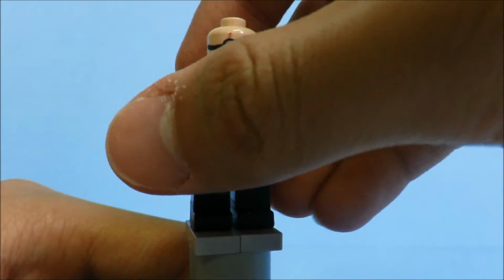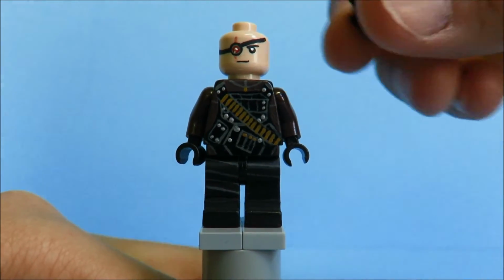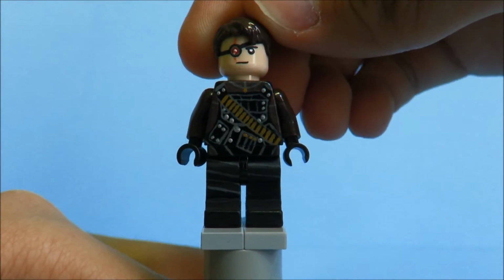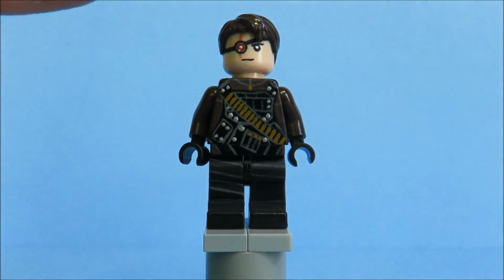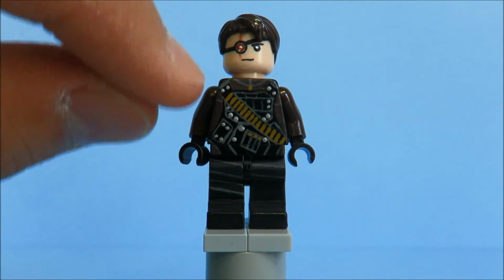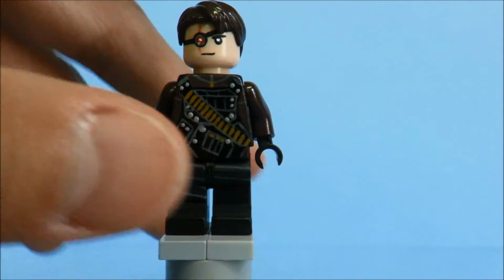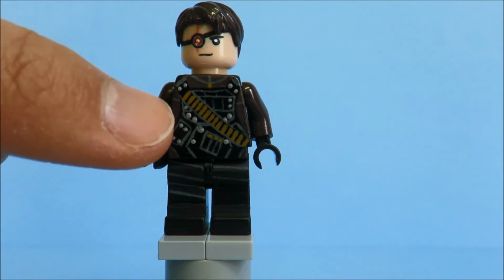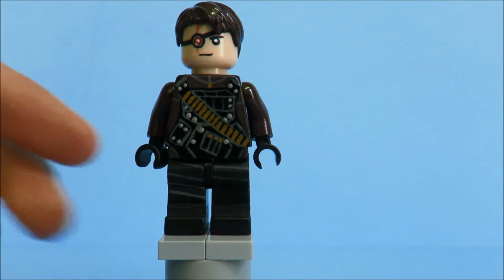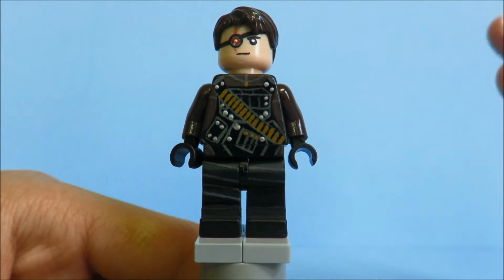And what I did, this head is just a reused head, an old minifigure head. That's an old Qui-Gon Jinn headpiece. So yep. And yeah, you can see it started off as a black body. I just painted brown around it and added a lot of detailing with silver bits, and added the bandolier. It's really hard to paint the gold bits, but other than that, he wasn't really that difficult to paint.